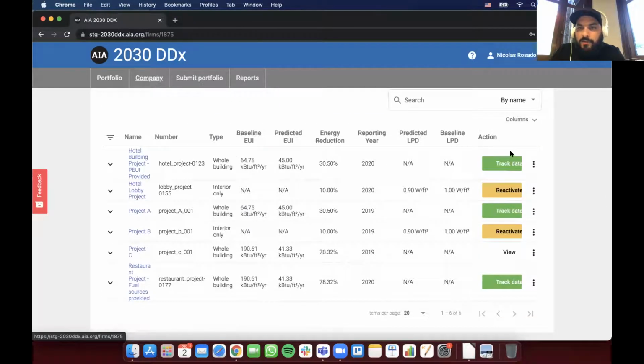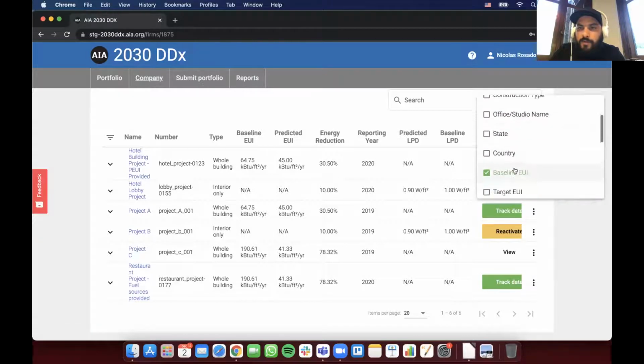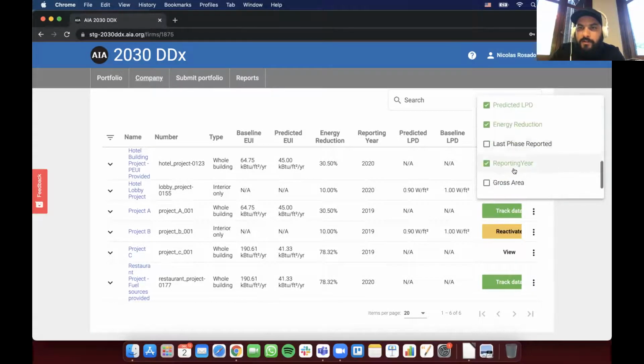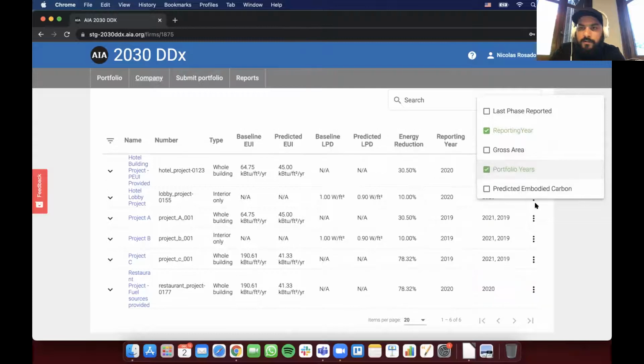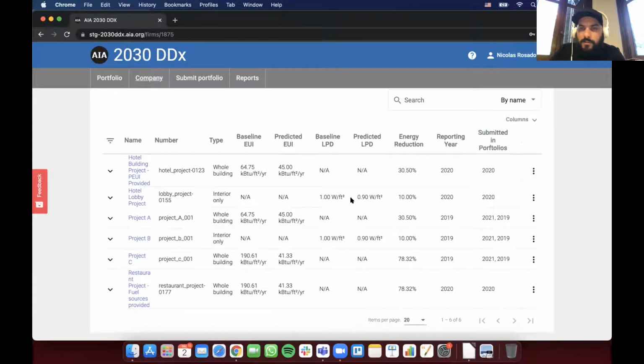And if I go here to the portfolios that were submitted, as you guys see, the projects were submitted correctly into their 2020 portfolio. Apologies, I couldn't do this for the 2021. I had already submitted and was playing around with the data here. So I think we have a little mix up there with the data.